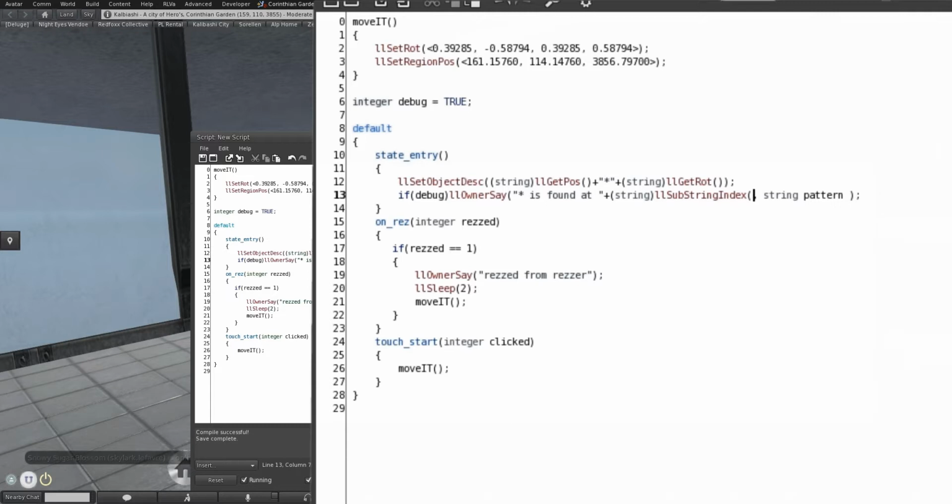The source is going to be description, and the thing we're looking for is an asterisk.